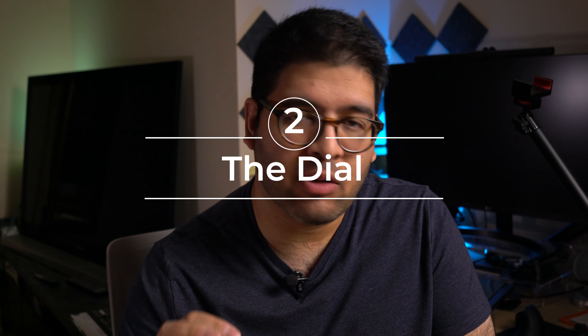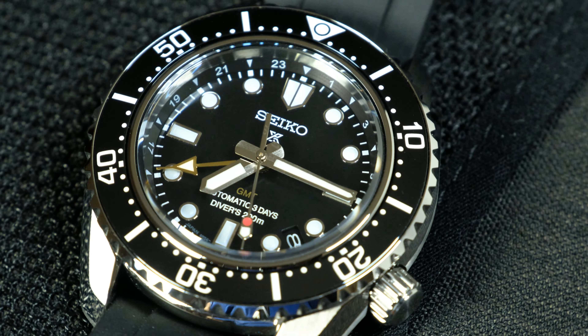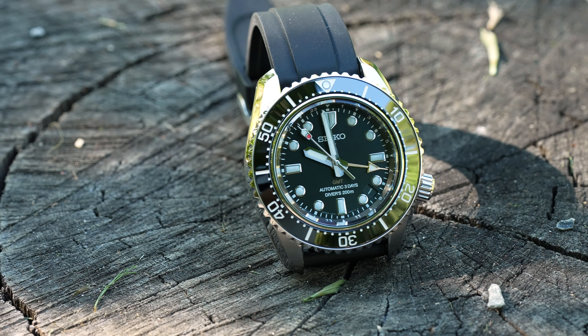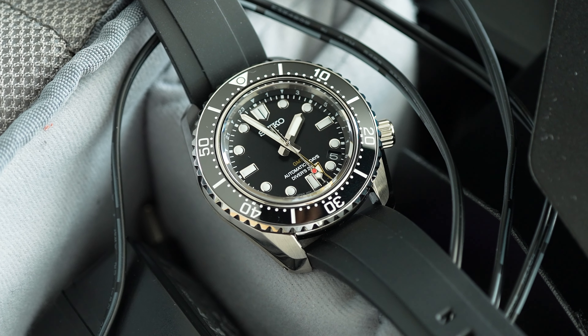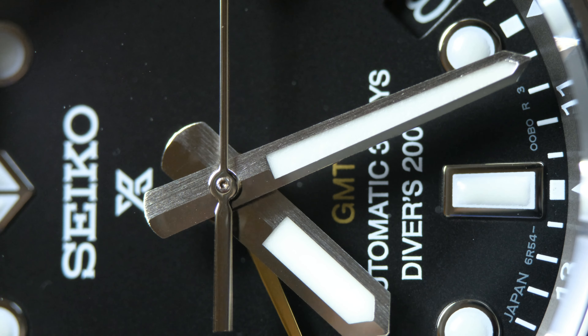Let's start with the dial, because this is where things get interesting. We have an elevated matte black dial — the texture is a little bit coarser and looks more refined. In real life this makes the dial look much blacker than a regular matte black dial that ends up looking quite gray. The indices are the same Marine Master 300 style, though the cardinal indices are a bit tapered. The hour and minute hands are the same unique ones as the Steel Master — the hour hand is beefier and the minute hand has a taper.